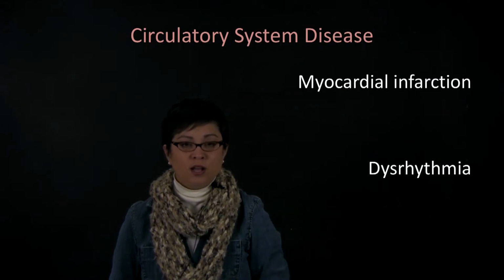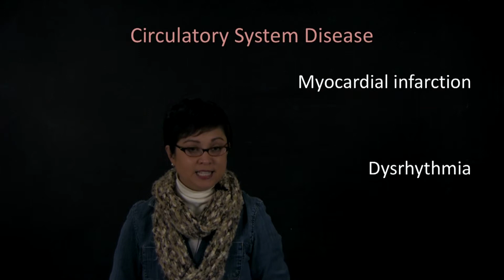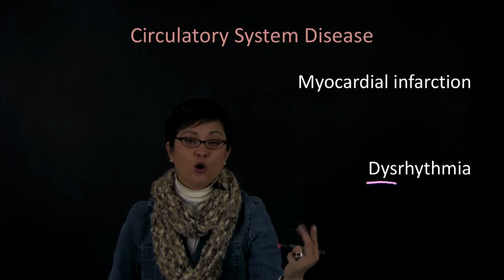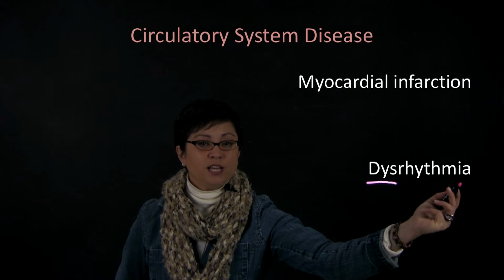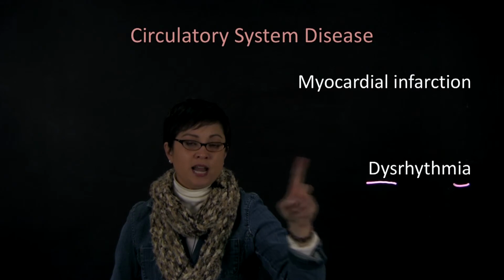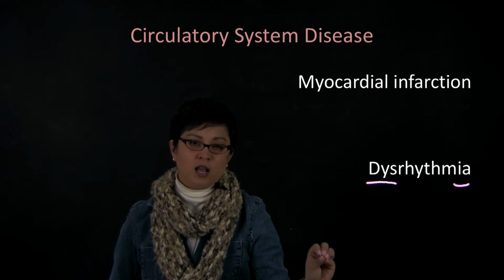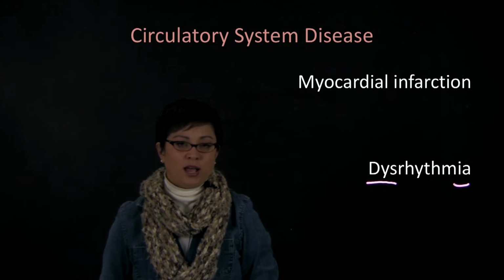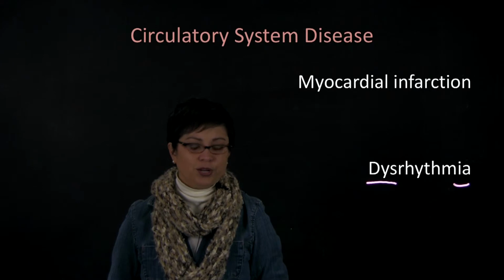Because that's not good. And then we have dysrhythmia. This is, if you remember what the prefix is, dys, I'm going to go ahead and underline it so you remember, means what? Lack or abnormal. And then we have rhythm. And then you have the IA. Okay, here's the pertaining to. Again, we've got a suffix. So we have pertaining to an abnormal rhythm. That's the basic breakdown. There's more to it than that, because you can have tachycardia and get dysrhythmia. You can have bradycardia and get dysrhythmia. Okay, so keep in mind these two particular terms because they're very common circulatory diseases.